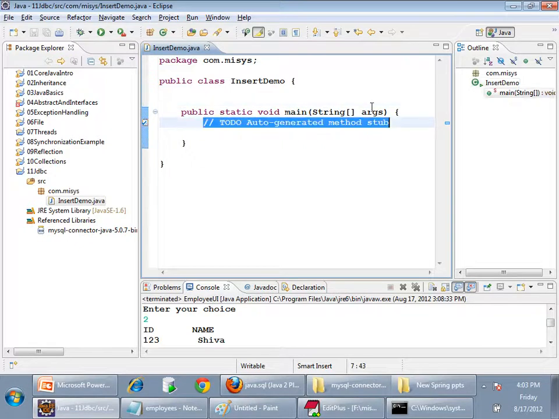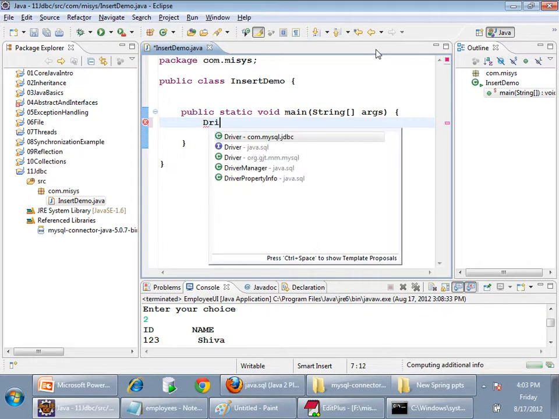So I'll just show you two ways. First way, see, the driver is an interface. There is an interface called java.sql.Driver. This is present in the java.sql package, and this Driver is a class present in com.mysql.jdbc. This is the implementation of this interface.